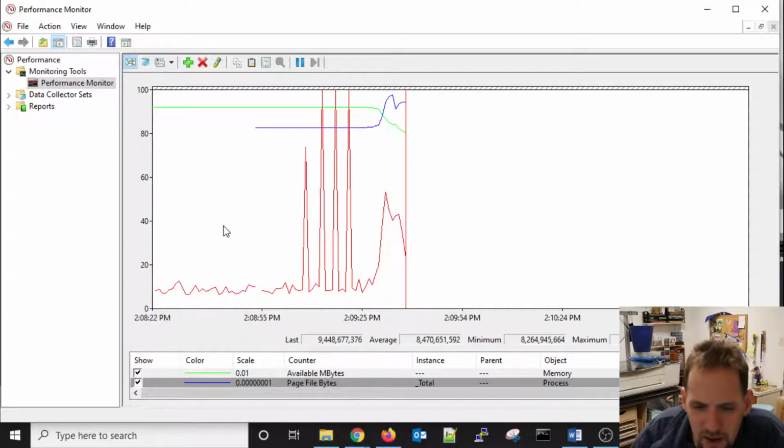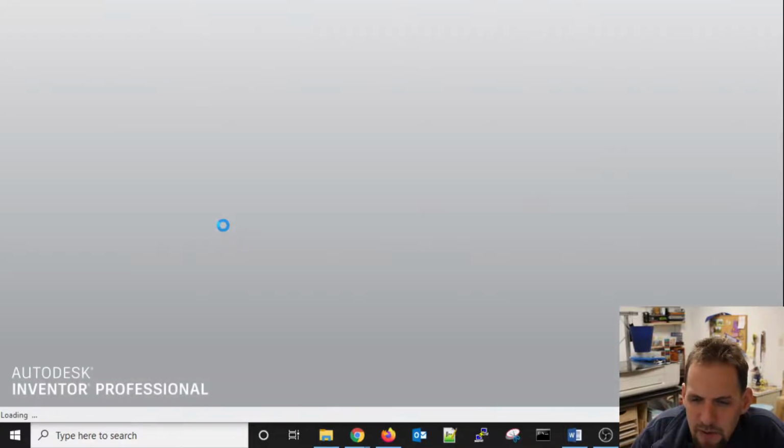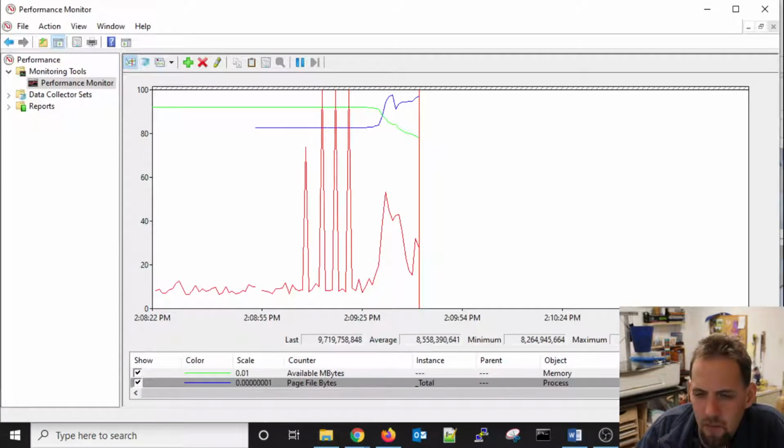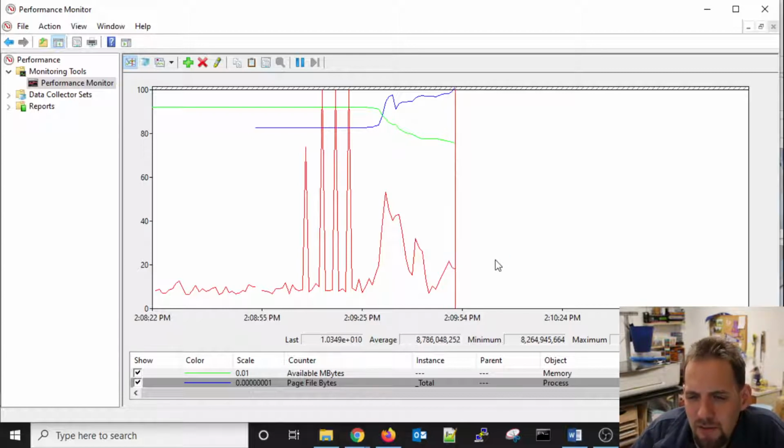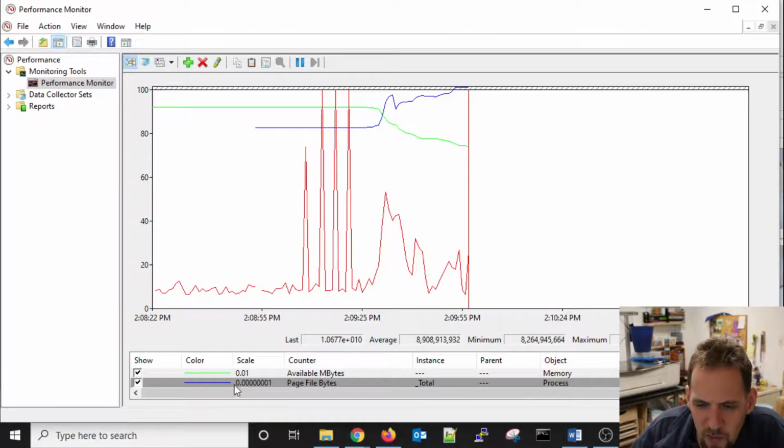You can see my green line, remember, which is my RAM, just kind of plummeting right now because I am opening up some intense programs. You can see my paging file bytes is going up. So remember, that is basically the RAM being stored on my hard drive. So that has gone up. It's going, hey, there's some more information that we want to stick there. And actually, we've gone too high. We can't see it anymore.